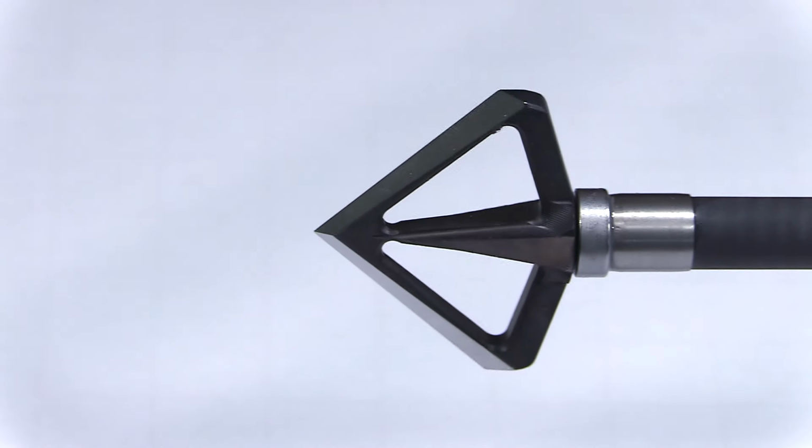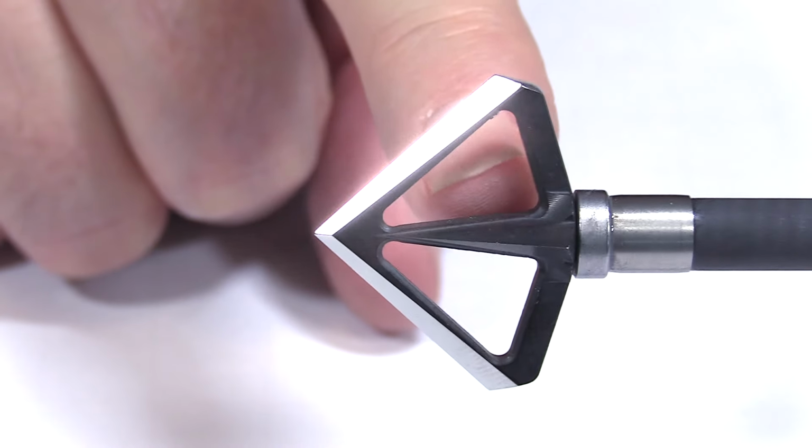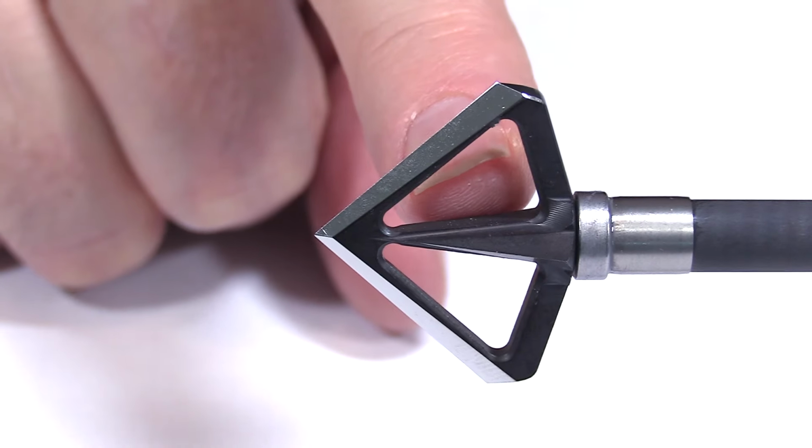Let's zoom on in here, go through some of the design features and specifications, and then put this head to the test. Here's a good look at this new Wedgehead. Man, I love the looks of this thing. Okay, I like the original that came out. I tested that a few years ago, but this is just a whole different level.